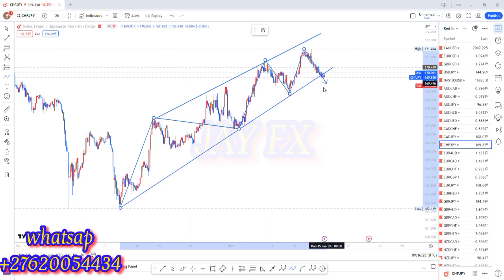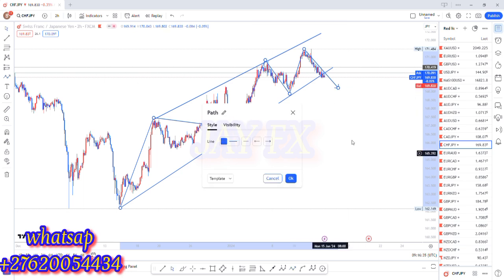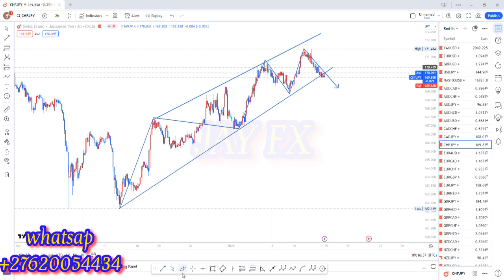So let me just use this side so the chart can be visible. Let me just throw it above the chart so it can be visible. So now if we count how many touches the market made below the trend line, we will realize that it touched 3 times. When we count above, it's 1 and second. So now the market did the same thing that I was telling you about. Let me just repeat this again.